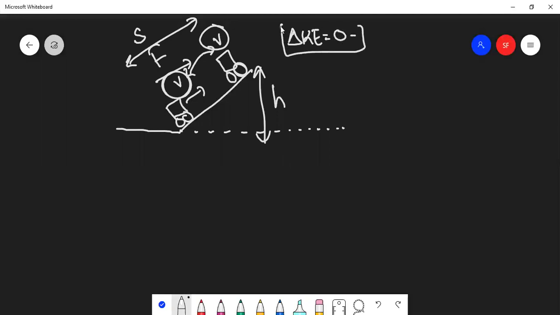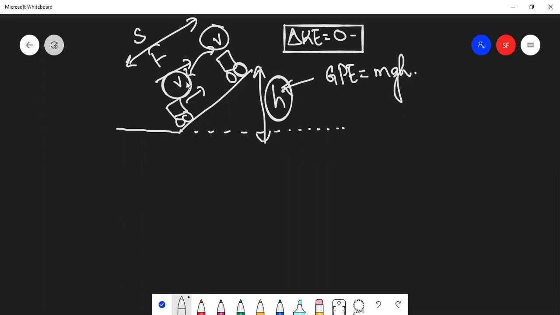What about gravitational potential energy? Is there a gain in height? Yes, that increases, and that's equal to mgh, right? And then after this, what else can we create an equation? Can we make an equation in terms of energy conversions? If this is the mg and this is the theta.